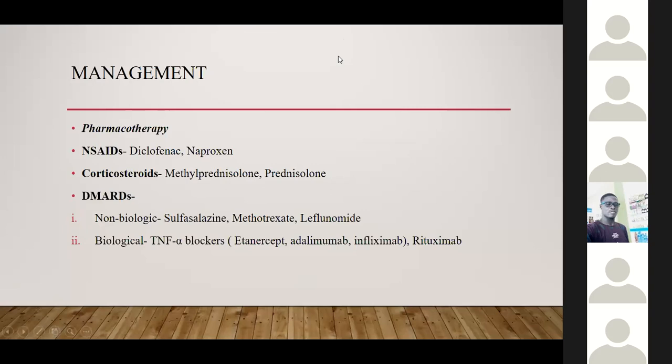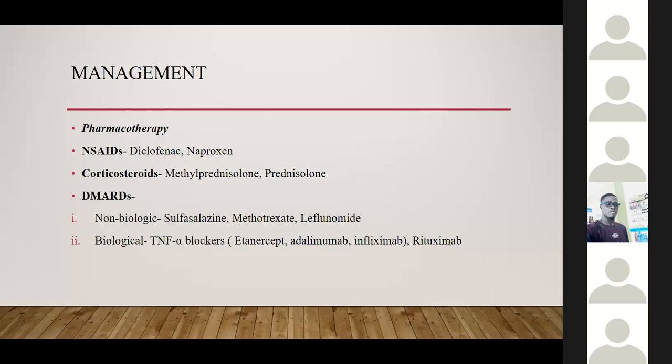Okay, sir, please, I have a question. Yes, please. You said with the SLE, you have to look out for the three clinical features together with the immunological feature. But with the rheumatoid arthritis, you only said the clinical features you have to look for. You didn't add the immunological feature. Doesn't mean that one you don't have to look for the immunological feature as well?